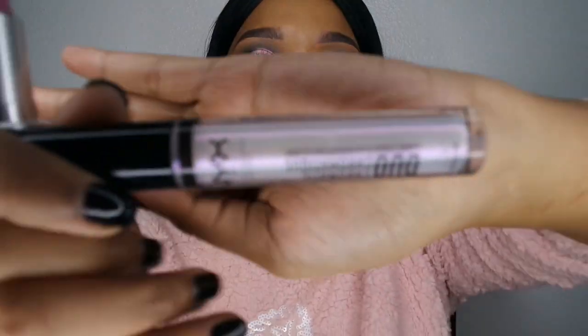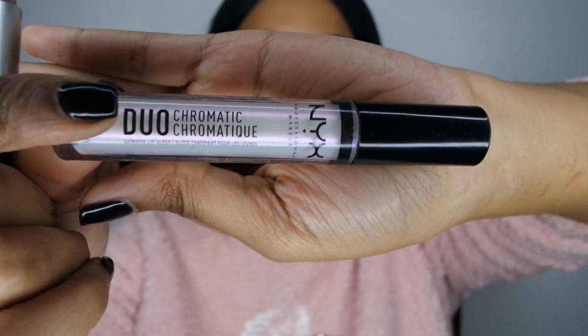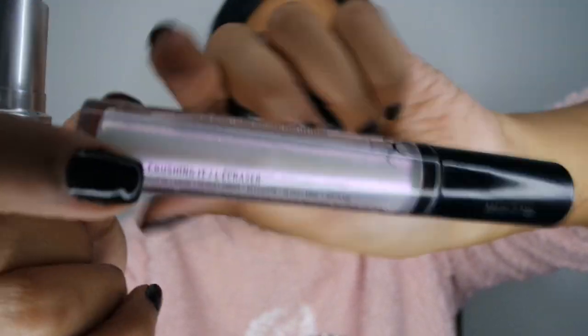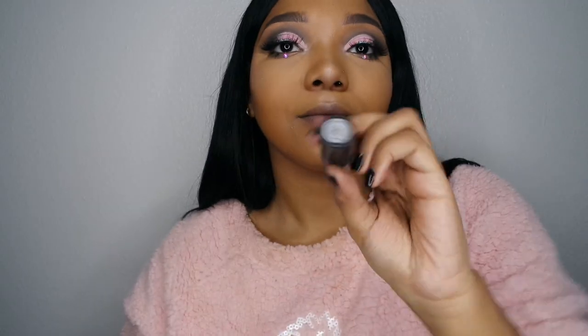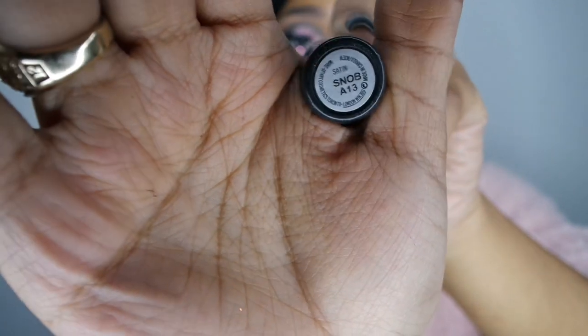So now for the lips, I got this NYX Duo Chromatic Lip Gloss, and this lip gloss is really pretty. It's called Crushing It, and it's like holographic. And for all my OGs, y'all know this lipstick, Snob. I had to bring out the oldie but goodie Snob for this look because it was so perfect, and my Saint Germain is just not the same. So Snob fit perfect for this look, and I loved it by itself.